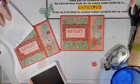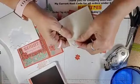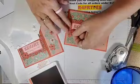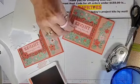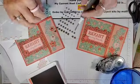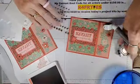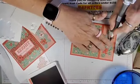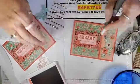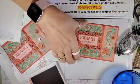Now, some of my favorite parts right now, because now we're going to get to put on those pretty gold gems. First, I want to put this flower right here, but I want to pop it up. Do you have any of these little mini dimensionals? They're pretty cool. You can see they're smaller, and they're going to do exactly what we need them to do right here. And once I put some gold, it's going to pop. Let's take a peek. So we'll put some big ones here, and then on our little one off to the side, we'll put a medium one. But you can put whatever size you want. There we go. That's our first card.